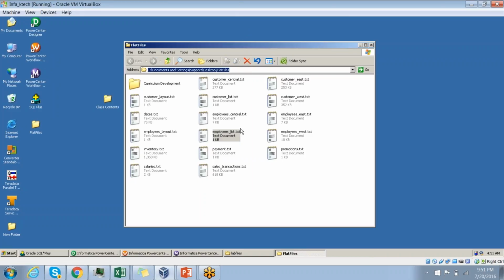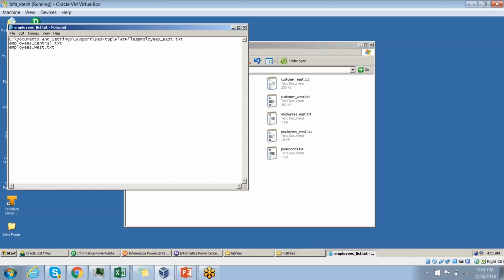Install that. And we already discussed, right? When we are doing an indirect load, we are supposed to mention the path.